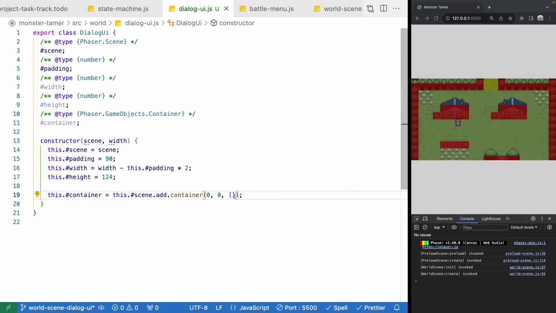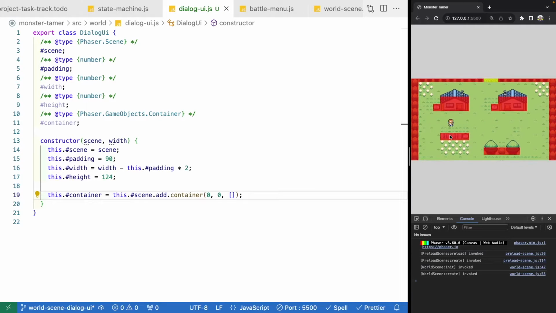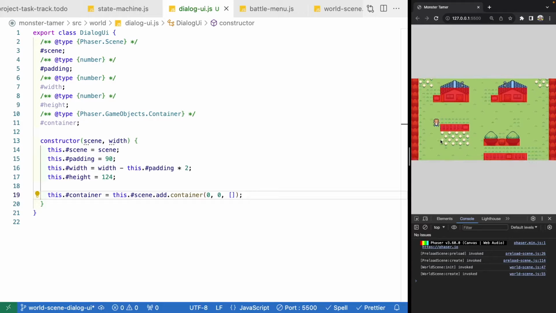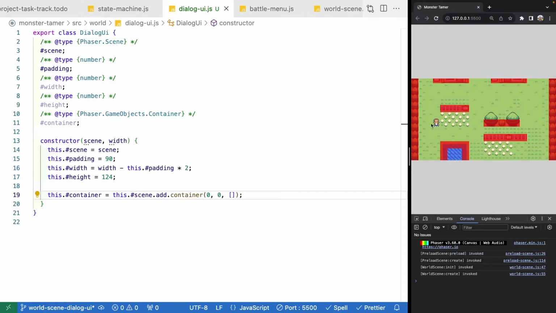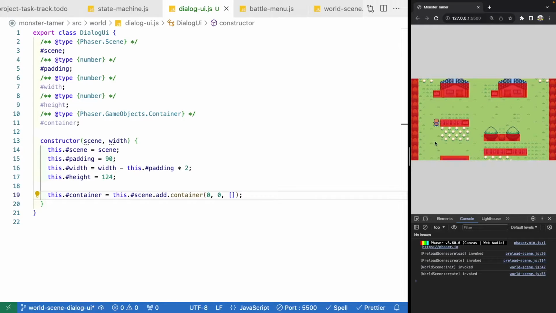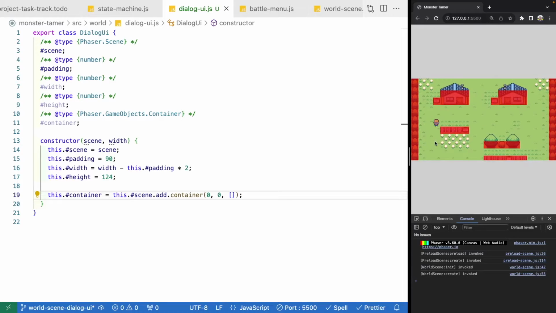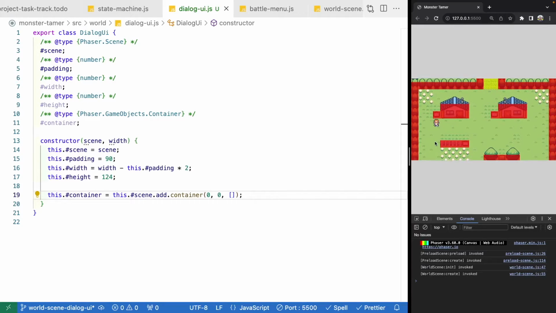GameObjects.Container. And so for our container, when we create it in our scene, we'll position it at 0, 0 for the time being. The reason for that is we want our dialog container to always be at the bottom of our screen. As you can imagine, as our player is moving around, our coordinates for where we want this UI component to be displayed is going to update. It's going to be based on where our camera is currently at in our scene. And so what we're going to end up doing is we'll create our container, and we'll position it, and we'll hide it by default.